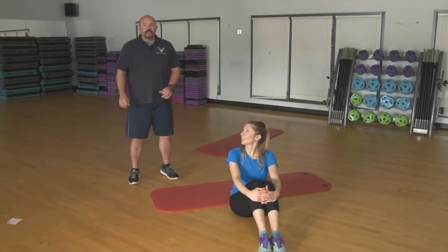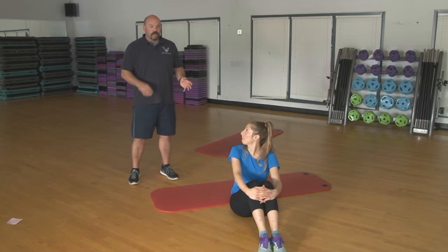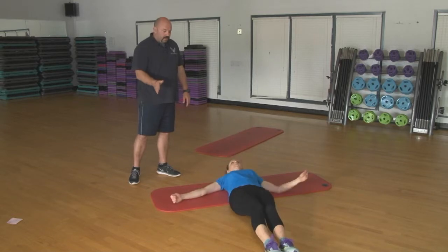The next movement that we're going to do is a ground-based movement. These are called side-lying arm circles. This is going to target the chest, the shoulders, the upper back, as well as the lower back and hips. What I want Dani to do is go ahead and lay down flat on her back and turn onto her side.